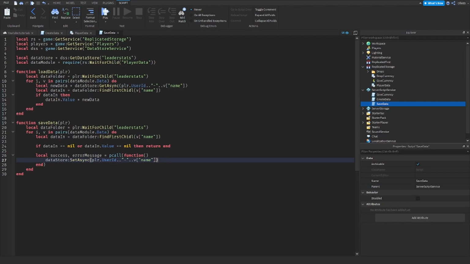Otherwise we will try to find a key that doesn't exist and save to another key, and nothing will work.